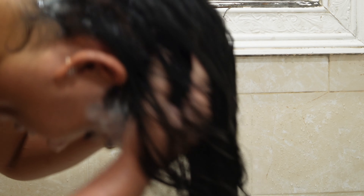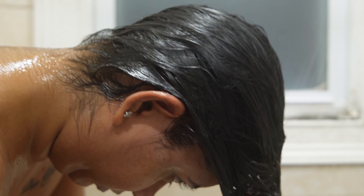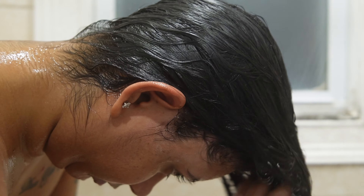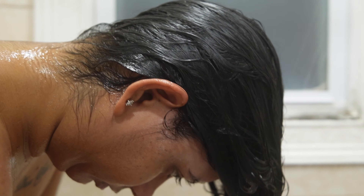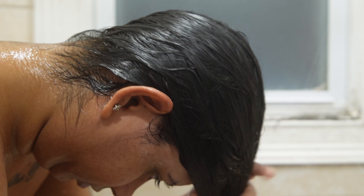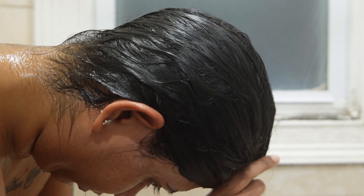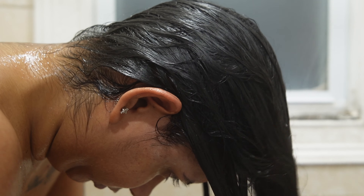When I was younger and started having acne, my back was the number one place and it was so bad to the point where I always wanted to cover up. Having your hair flipped over reduces the back acne that can clog your pores when it is not washed properly. Thank goodness I learned this sooner than later, so my back cleared up. Conditioner can make your hair greasy if applying it upright, so when I started washing my hair flipped over, it made it easier to concentrate better on only my ends. If you haven't tried this yet, give it a shot. You won't regret it.